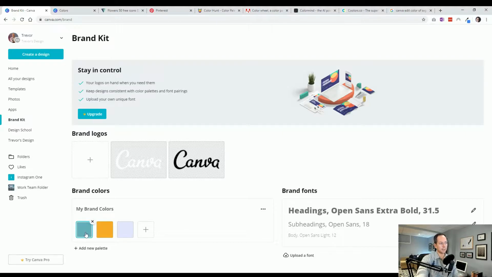So if you set these colors, if these are your colors, you have a kind of a soft teal, an orange, and a kind of a very soft lilac, you can add 3 colors that'll be available across all your designs. Super useful if you're using Canva for a company where you can say, these are my colors, every Instagram post, every presentation, use these colors. So like I said, most of Brand Kit is hidden behind the paywall. If you have Pro, it's a fantastic tool, but if you don't, you can at very least have brand colors.